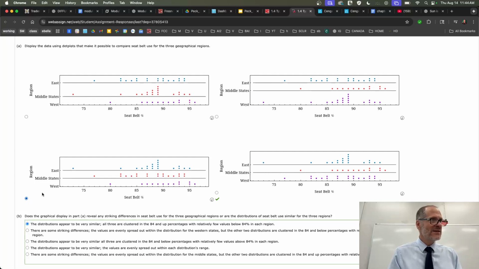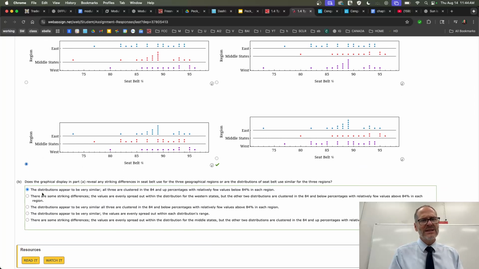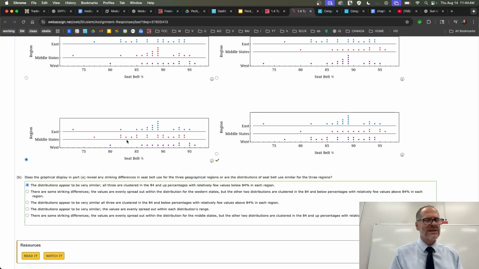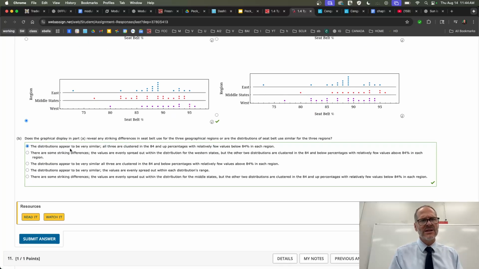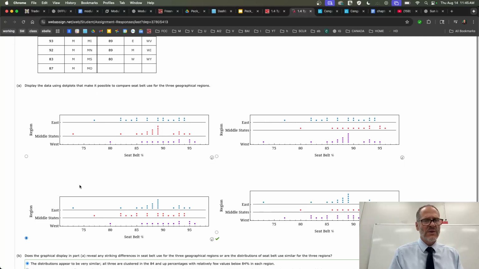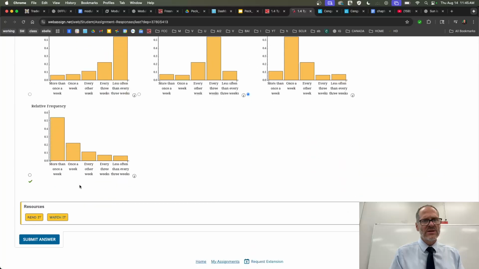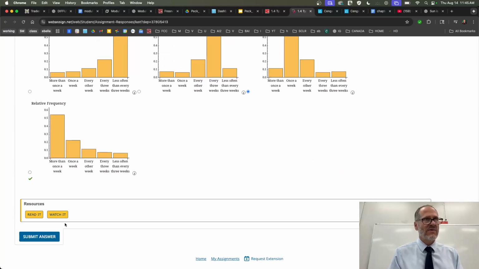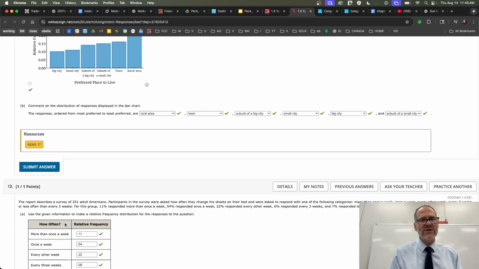So you could do that, right? Based upon understanding which is the dot plot for this data, I'm like, okay, it's this question. And if you don't get it right, click the other one. Sometimes they'll be stupid. You could just be like, that doesn't make sense to me. But if you understand what a dot plot is and how it could be useful, like we saw with concussion rates, and if you understand what a bar chart is and how that could be useful, like we saw with which emoji on our website, then that's all really useful. And that's it for the first module.